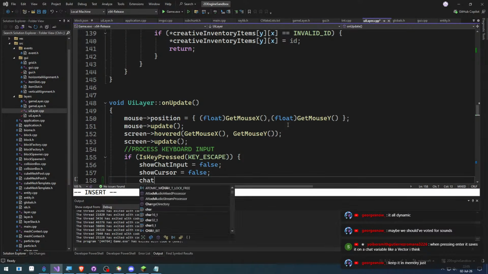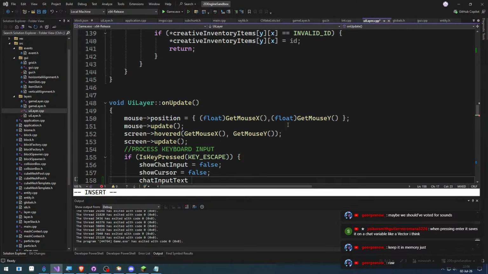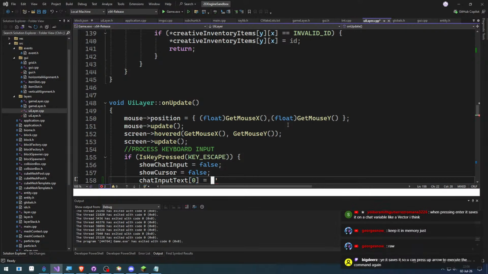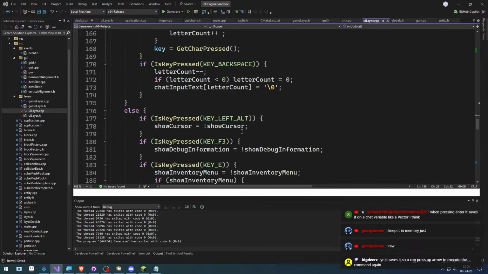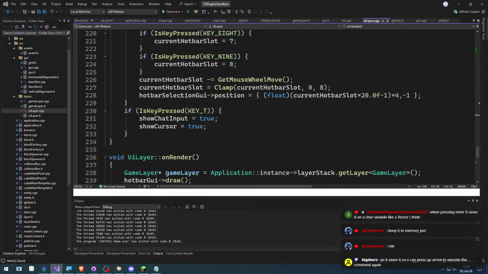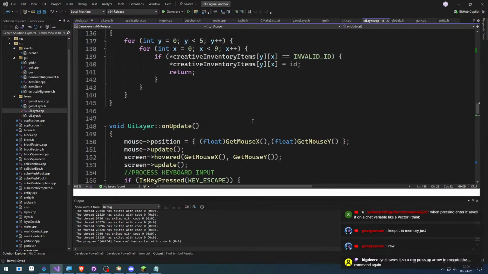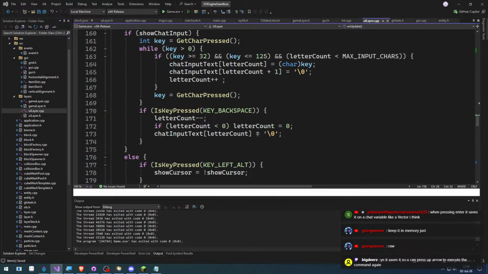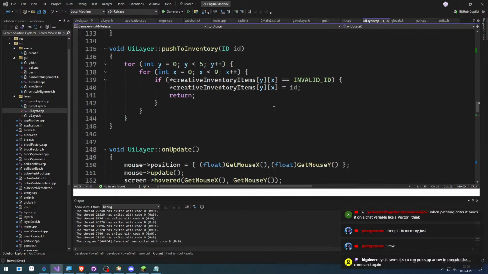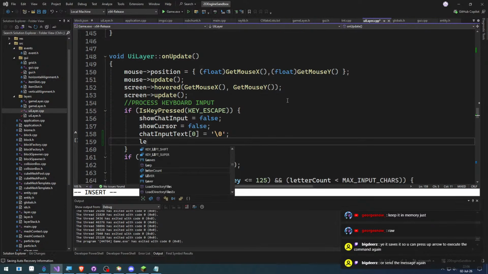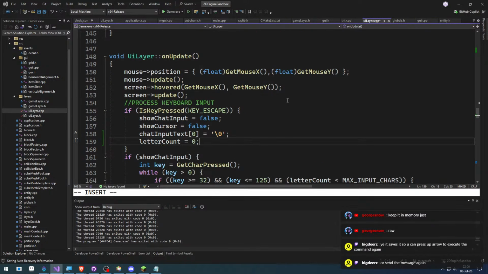And so here, set the chat input text to the first one being this ending character, and set the letter count to 0. Letter count equals 0, like this.